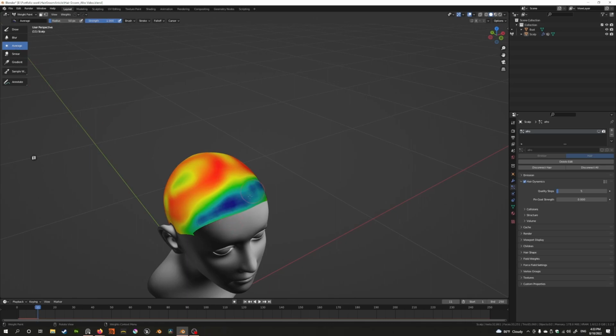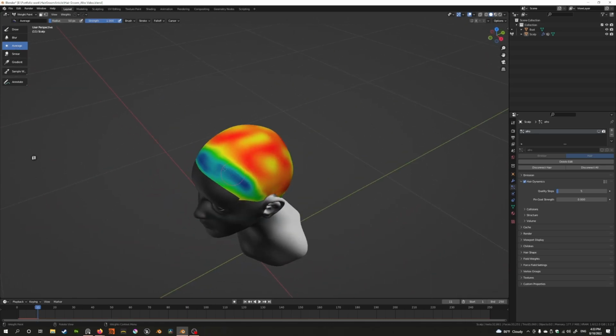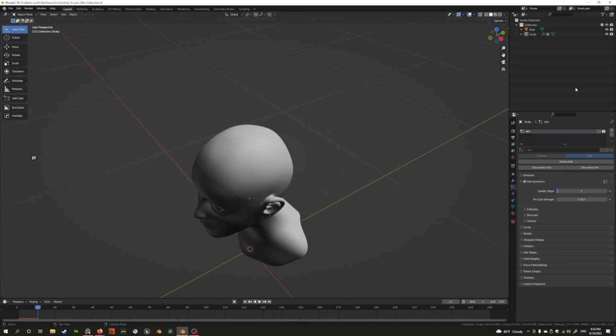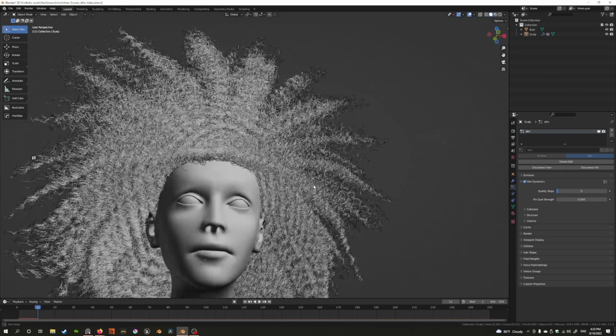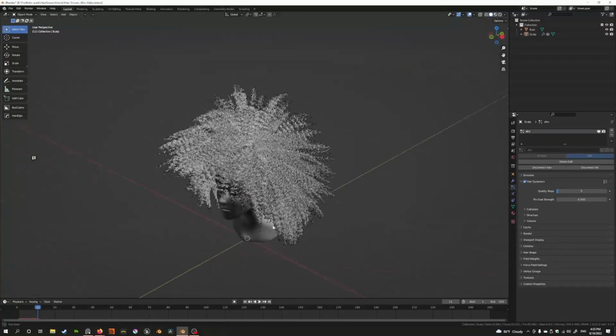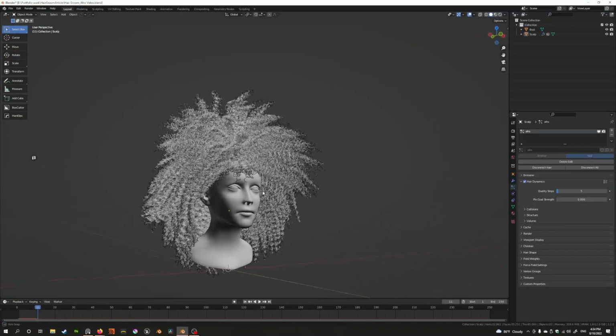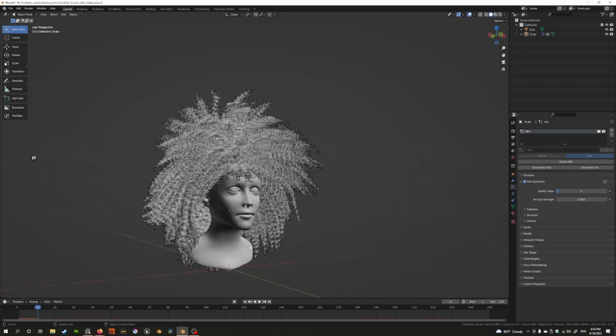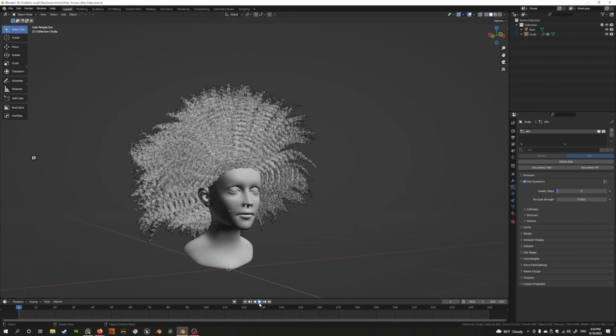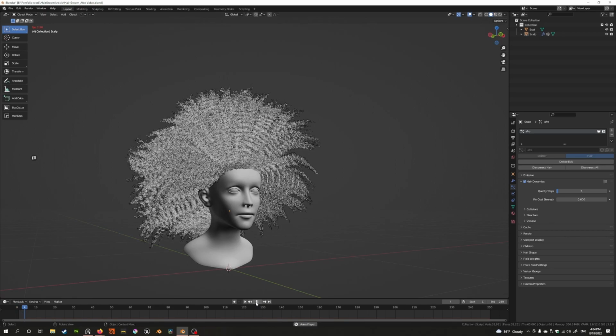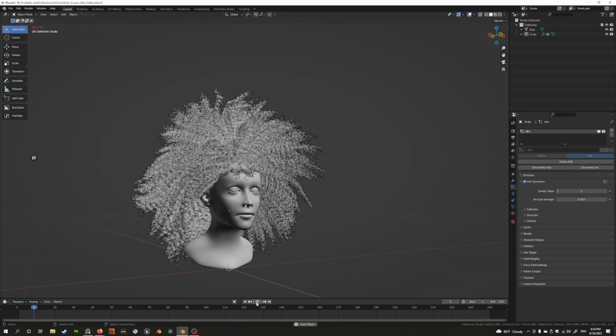Let's just average it out again. There we go. And I did that because I want to see the character's eyes. I don't want it to sort of fade behind this too much.